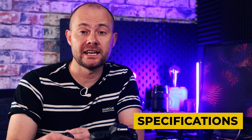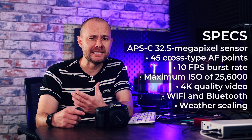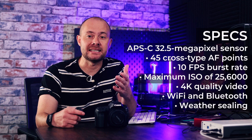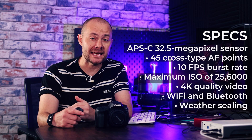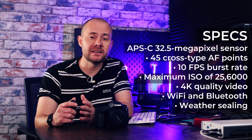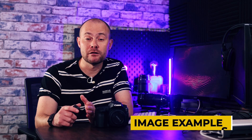Amazingly, when the 90D was launched, it cost just £1,200 or $1,200, yet when we walk through the specifications, we realise how much of a great deal that price tag represented. The 90D and all its predecessors like the 80D, 70D — and I'll show my age by admitting I own the 10D — they all featured an APS-C size sensor, so a fair bit smaller than full-frame. But despite this, the 90D offers 32.5 megapixels of resolution, beating the pixel count of some of today's full-frame mirrorless cameras.